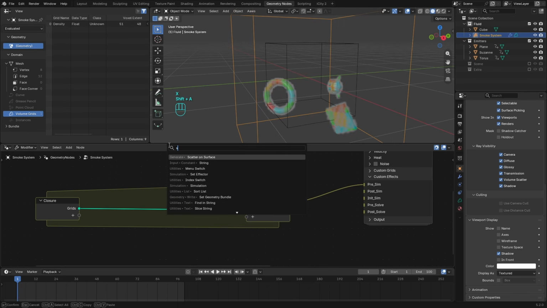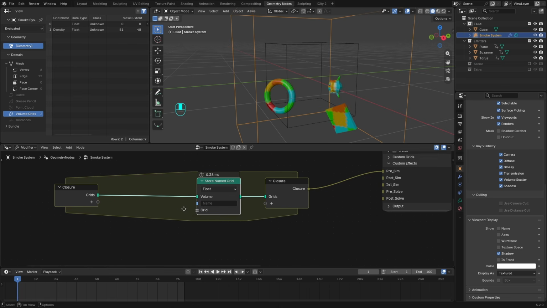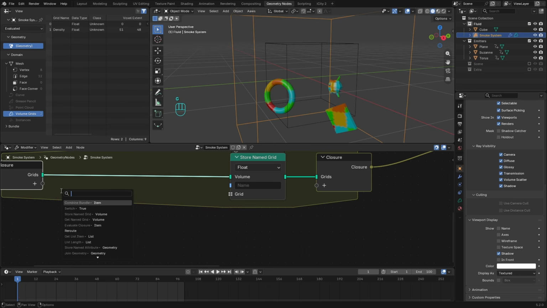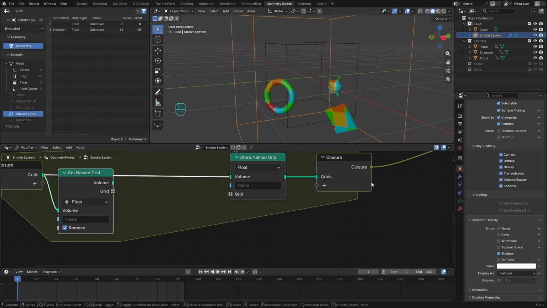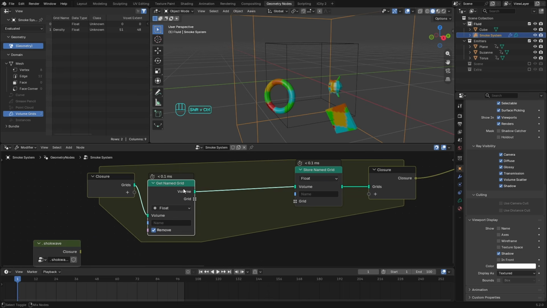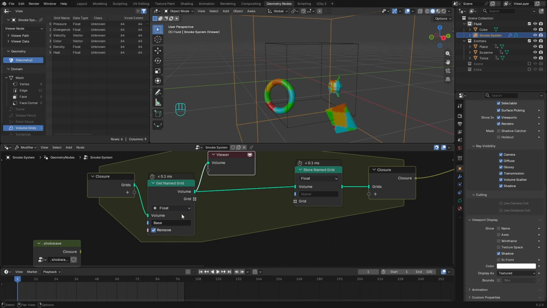So we go store named grid, and let's get named grid, and all this is pre-simulation. So I'll get my base, and I will use this to field to grid.